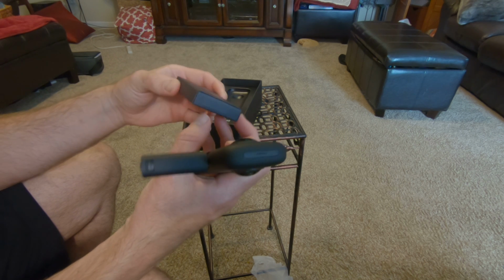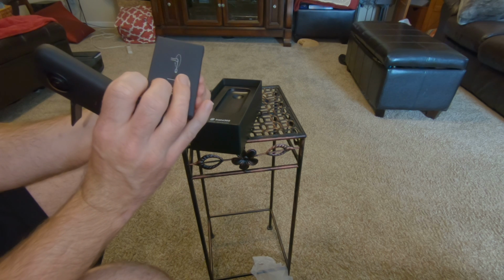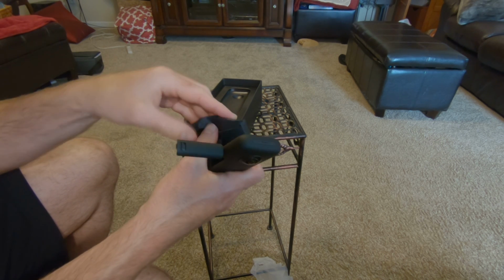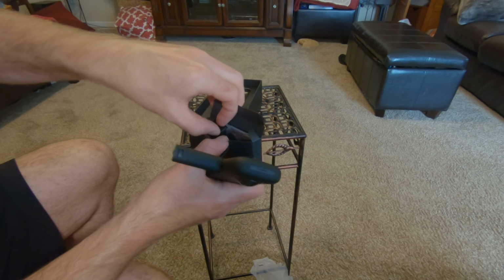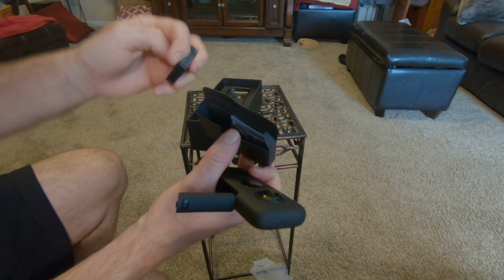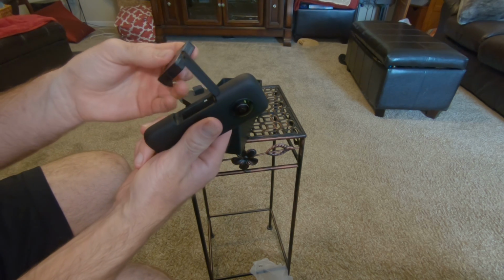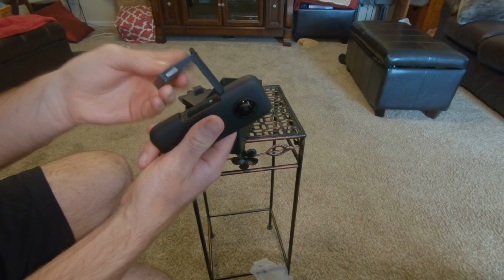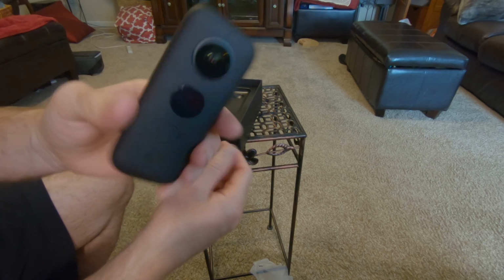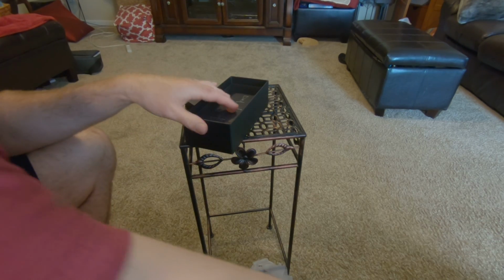So in this we have the battery and probably the cable to a USB. Might be more than one cable in here. Let's see. No, it's like a little necklace. So we got the battery and a useless little necklace in there. So let's put this in because I need to charge this up, because my other one's broken. So let's take that out.